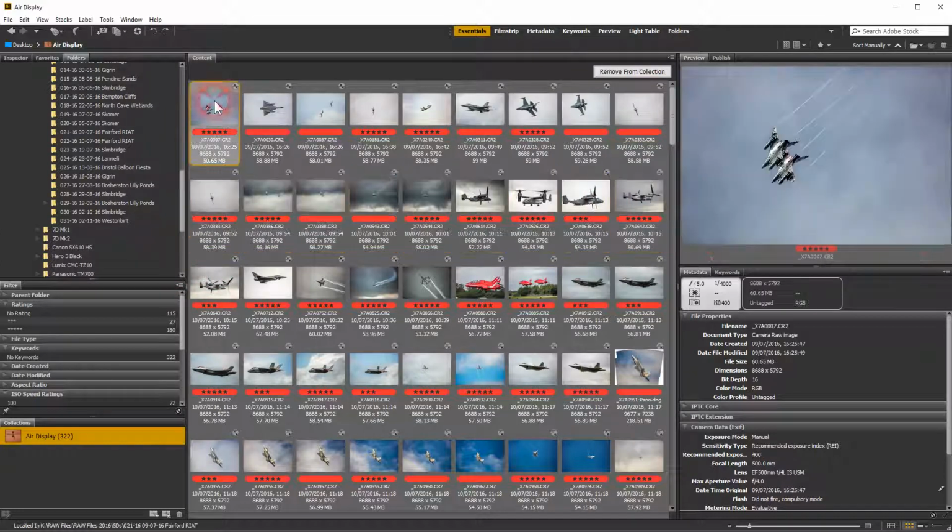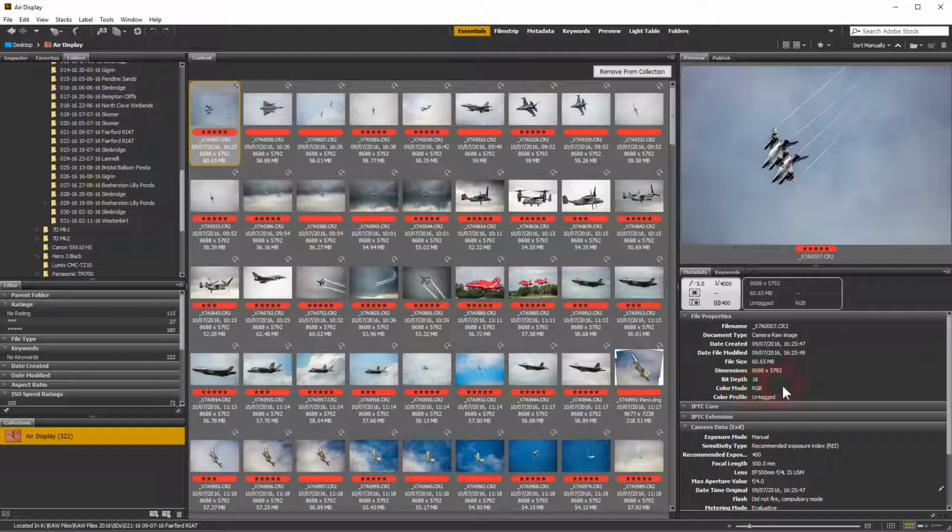Let's just have a quick look at the metadata on this side here. You can see that this is the metadata for that particular image. It's the information about that photograph. And if we look down here, we can see the file size, the pixel dimensions, the bit depth, 16 bits per channel.